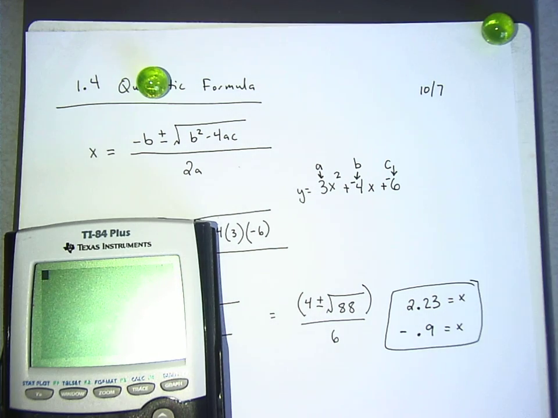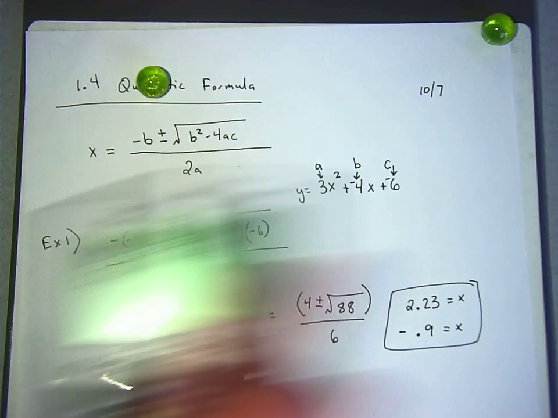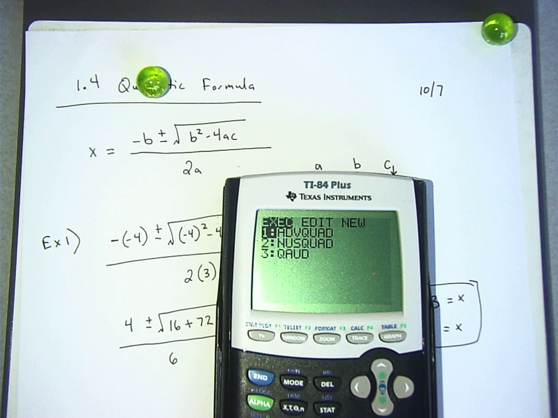Okay, so now you're going to hit program again. Do you see your program on there now? Okay, so here are the things that you can do. Look up. This is new. We already created it. We don't need that, right? Edit means we're going to go back and fix our program. This is execute. And what that means is we're going to run the program, okay? So go down to the one that's yours. And then hit enter.